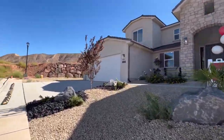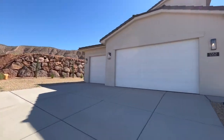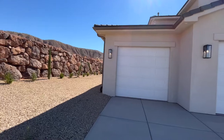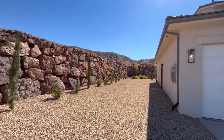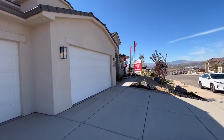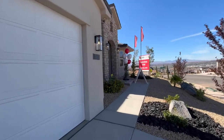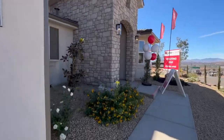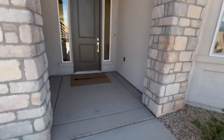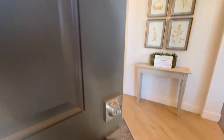This community, Shooting Star, is building a lot right now and has multiple builders. So I'll make sure to cover some of the other great homes there right now here in Washington, Utah, next to St. George. And this yard is very spacious, which you can expect from Ivory Homes, and really big for entertainment and parties, things like that, just playing around, and for the beautiful landscaping that the front has as well. It's very beautifully decorated on the inside, and I wouldn't be surprised when you decorate that it's very similar to how it is here, because it's done very well. Enjoy, guys.